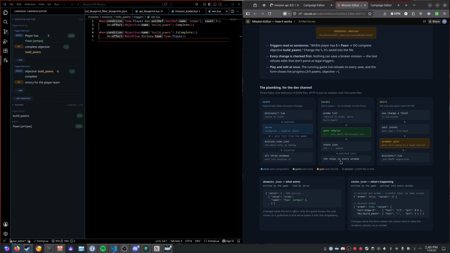Structure changes bump generation and re-render. That's basically all the terminals care about. Values just tick, and same form, all three windows, one render, and the Lua file stays yours. I think that's it. Let me know if you have any questions.